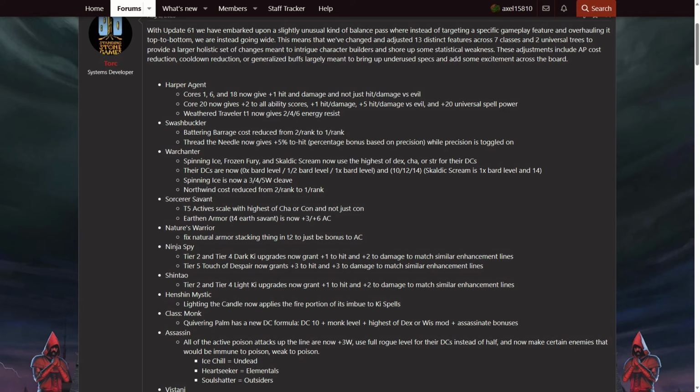Okay, last thing I want to talk about is class buffs. In the description to this video, I will link the forum posts, but the devs in Update 51 have been doing some mile wide, inch deep style of buffs to heroic enhancement. So they're hitting lots of different trees with small buffs. Most of these buffs are pretty insignificant, but there are some to highlight.